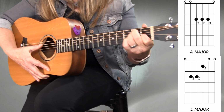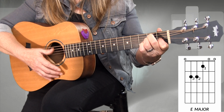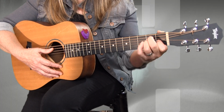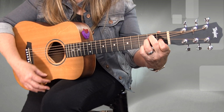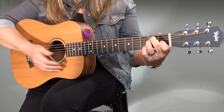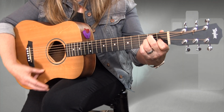Or to E, 2, 3, 4, 5, 6. See, my hand is totally relaxed. Oh, it's very hard. No, it's not that hard. E, and then later on, when you can change them faster, you do 1, 2, 3, 4, 8, 2, 3, 4, 8, 2, 3, 4.